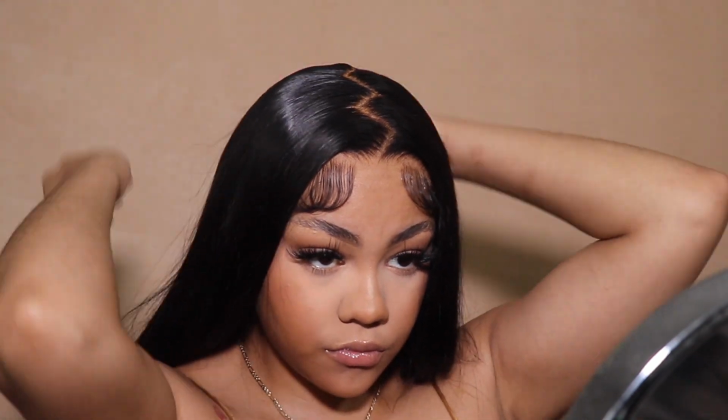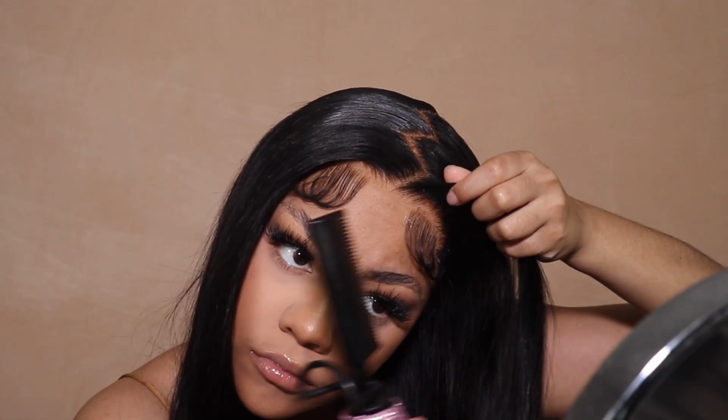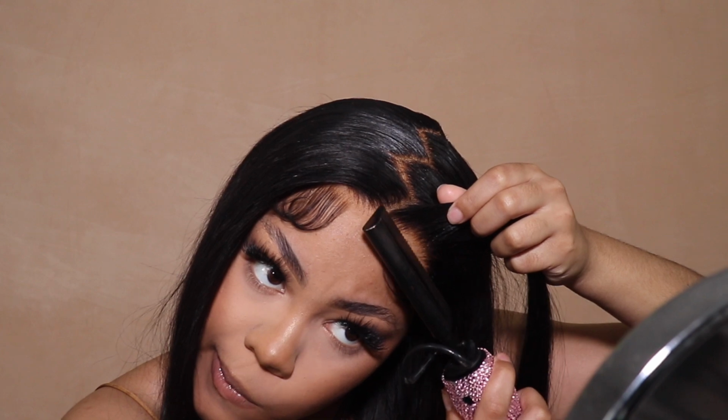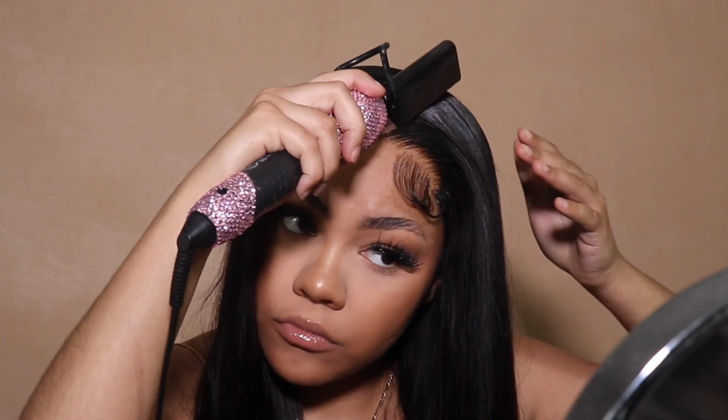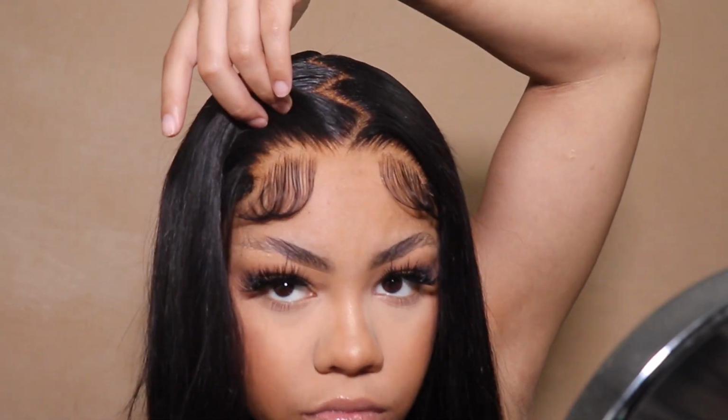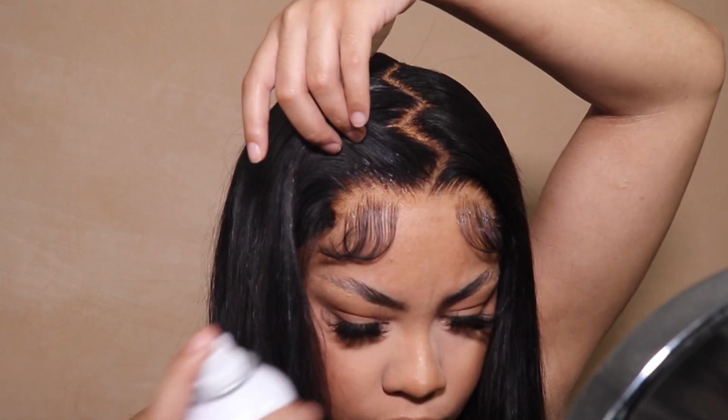Yeah. And then you know what time it is? I'm still hot combing. Can you believe it? I sprayed a little of that Sebastian Shaper Plus. I thought I edited that in, but I guess I didn't. I sprayed it on the root of it and just hot combed it back. And if your head's not a little burnt after you finish the wig, like, did you even put on a wig, you know?